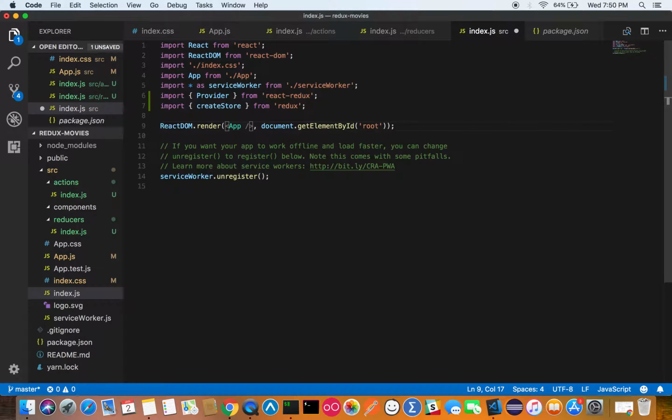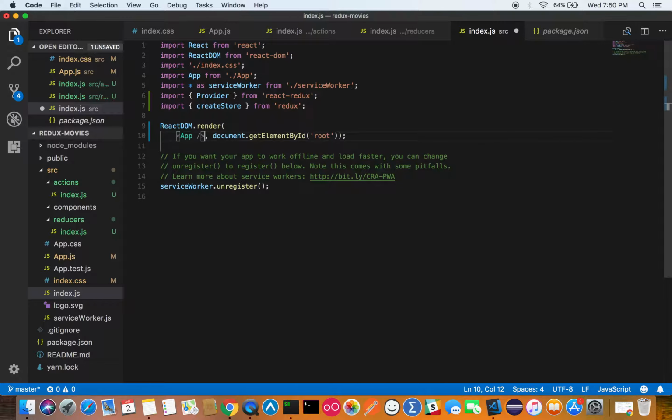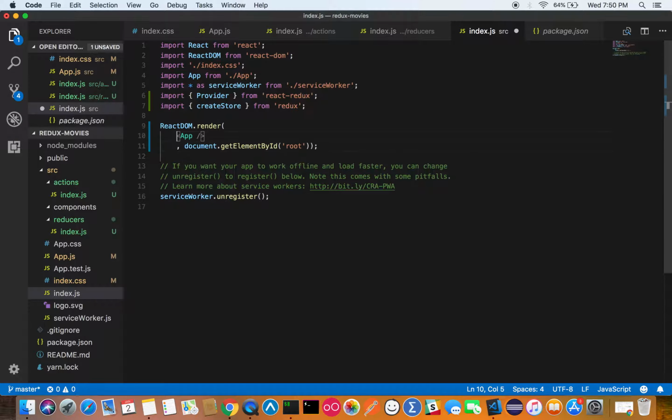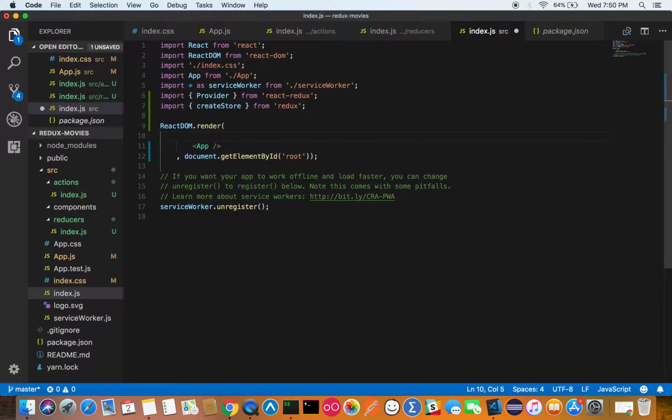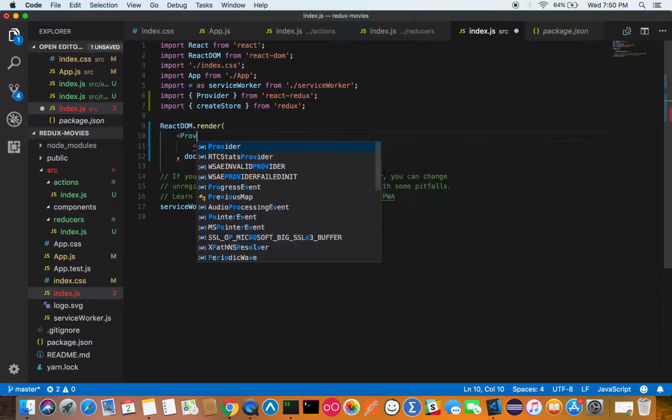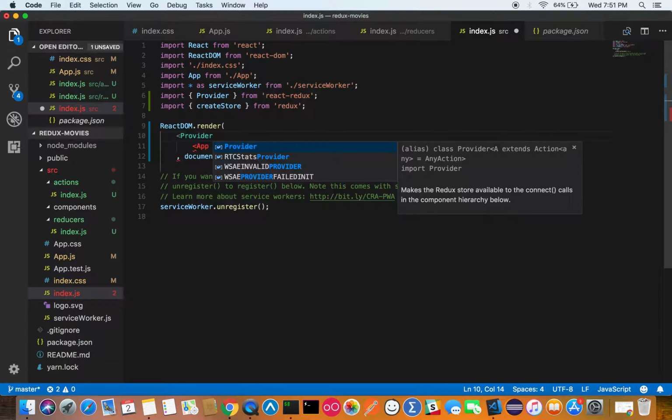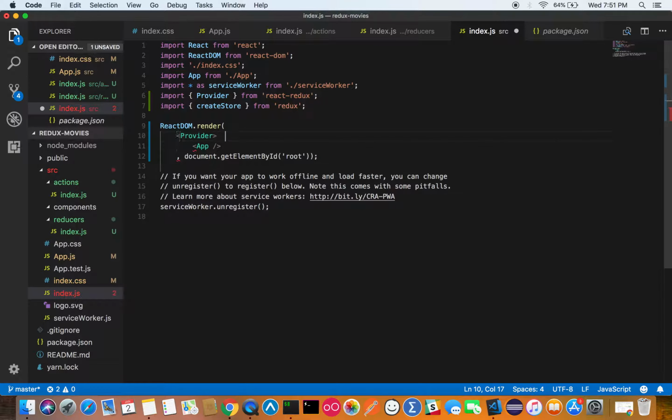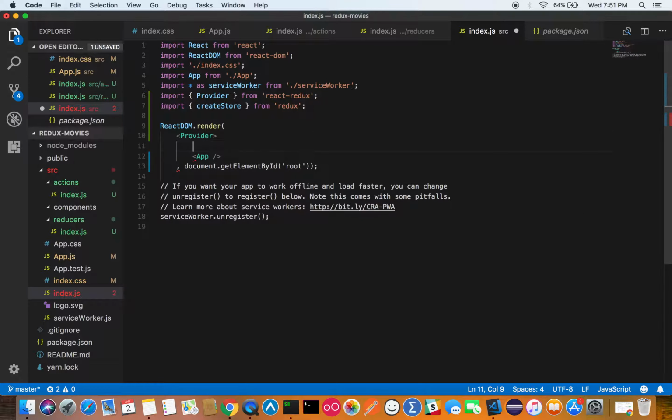So let me reformat this here, and I'm going to make use of that Provider function component.